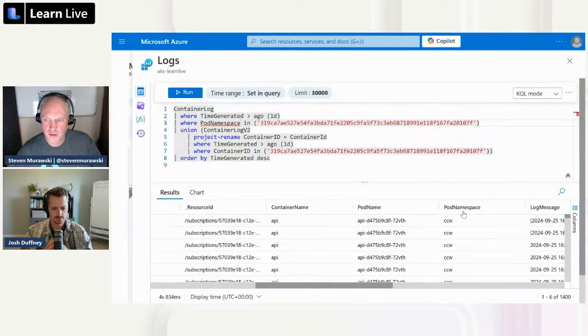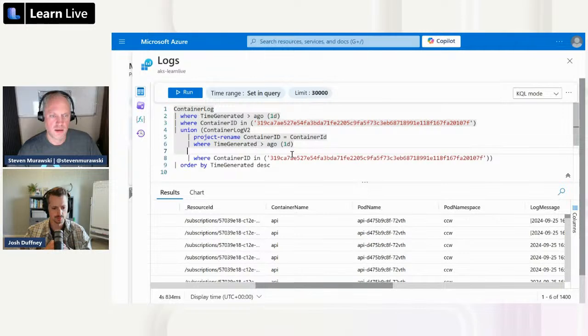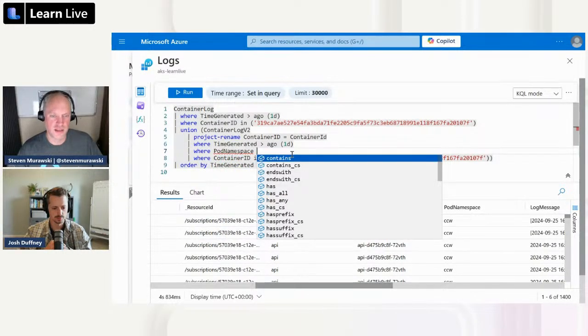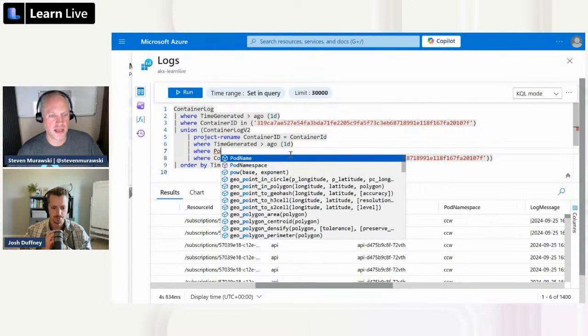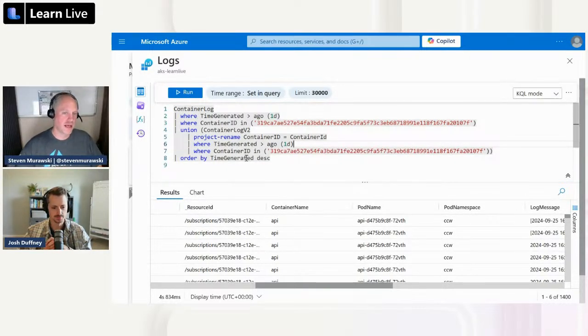What is it? Looks right. Pod namespace. Yeah, pod. Do you have to change it to equal CCW? Well, it's just gonna check a column there. Union, yeah. Or maybe pod namespace is... Let's see. It might be a... Yeah, it's in the container v2 namespace. Gotcha. So we could get our container IDs with a different query and then union that in.